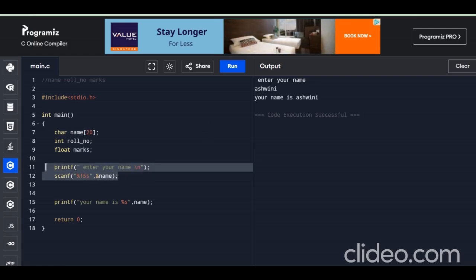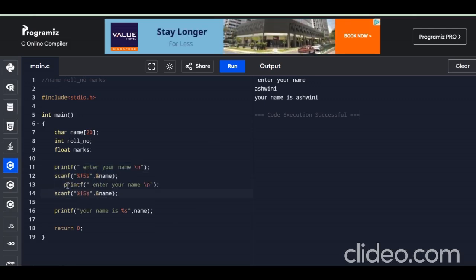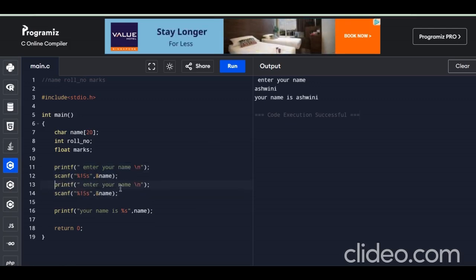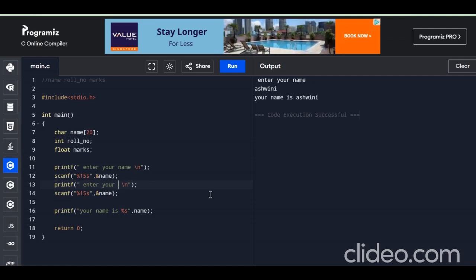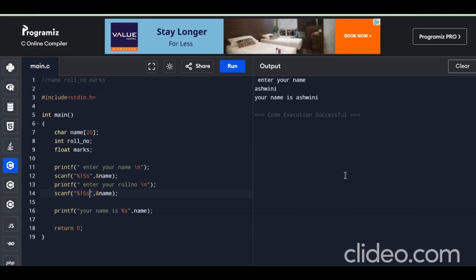Now as we know, the next thing we need is roll number. So let us write for roll number here. Printf, again we will ask enter your roll number. Here we know roll number basically is of the data type int, so we will use %d.